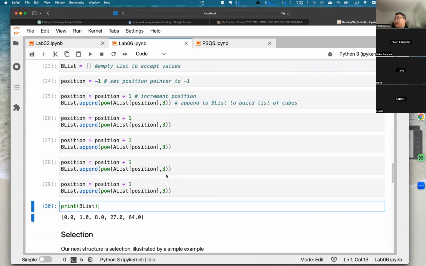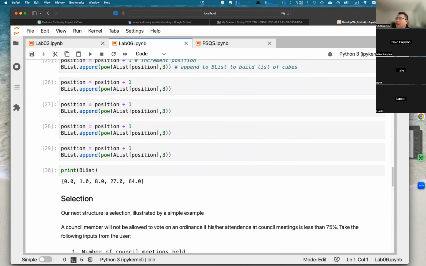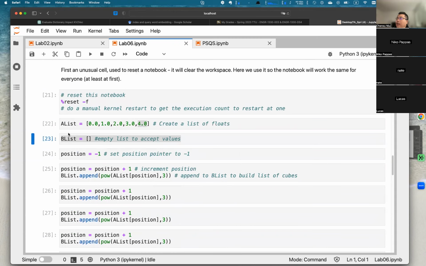List is not defined. Okay, so then you forgot to run this cell, or you need to make sure you are typing L in upper case, not lower case.